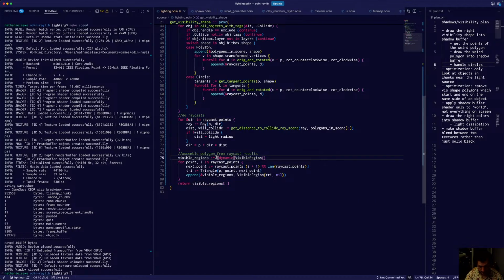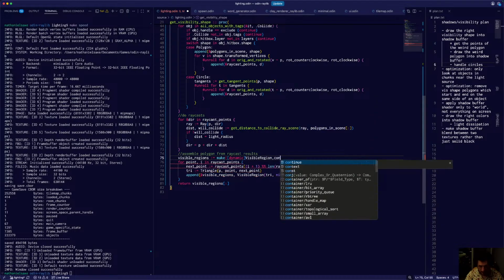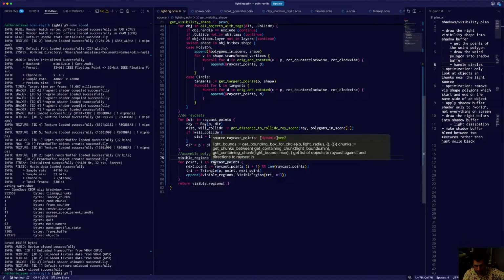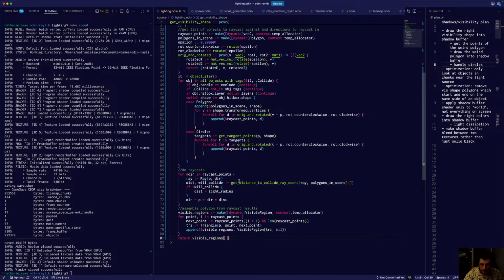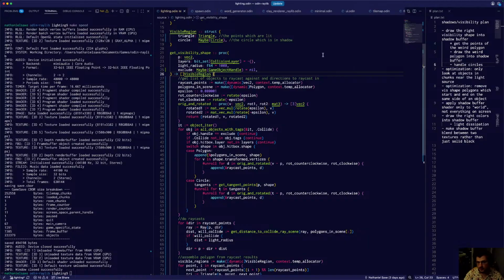And I'm going to assume that this is scoped to the frame, actually. So I'm going to put it in the temp allocator, which means it'll get cleared at the end of the frame. Okay, now we have these optimizations to do, we've got circles to handle, but for the moment this will pretty much do what we want.